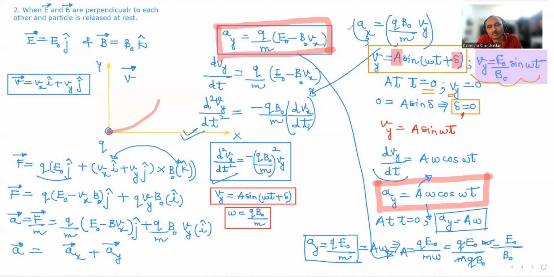अंडरस्टूड? We are using the initial conditions to find the value of delta and A. हमको ना A और delta नहीं पता था, तो we are using the initial conditions, where the velocity had some specific value, where we can compare it or substitute its value and get the other variables. ठीक है आस्था? Okay, sir.